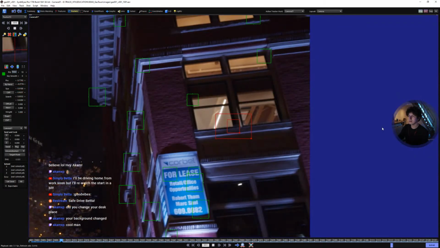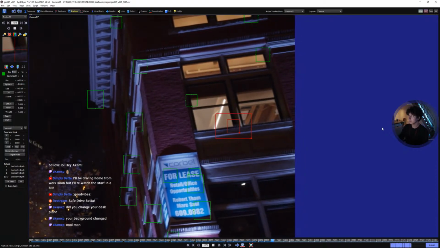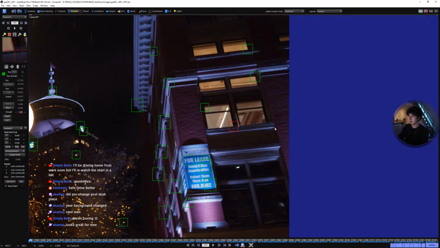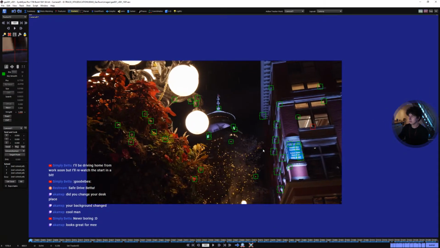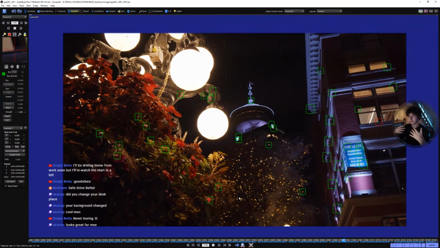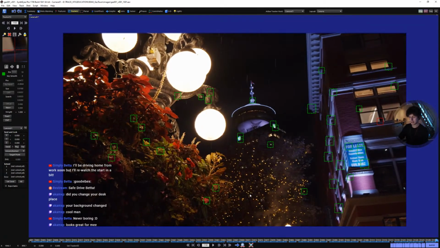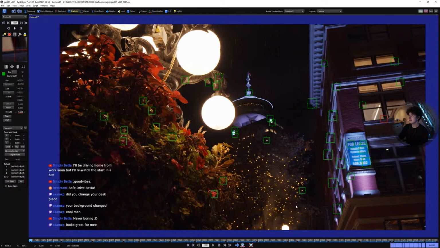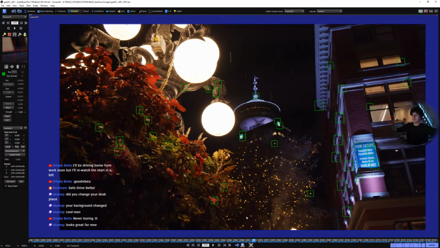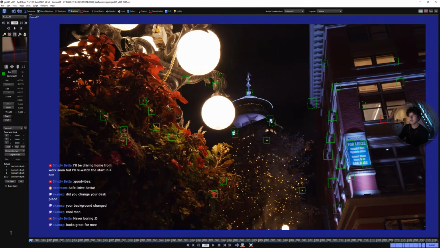Ooh, what a simple tracking point. Nice. Never boring? You're home. Looks great, Akam. Awesome. That's great, because I like having the extra screen space for myself. I really hated tracking in 1080 on all the past streams, because I used to work on an ultrawide, 3440 by 1440. So I really missed the extra space.